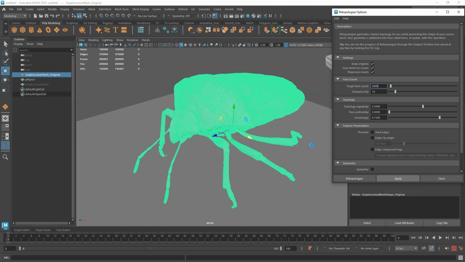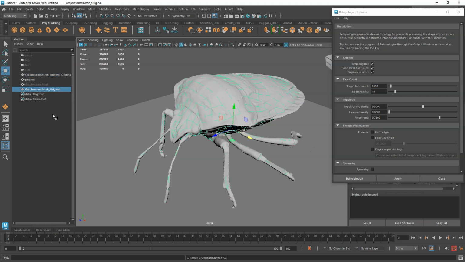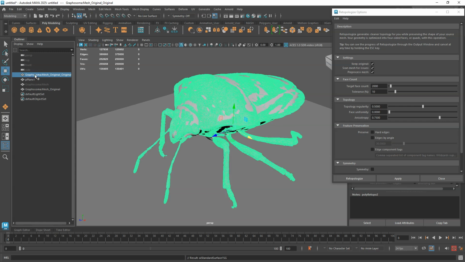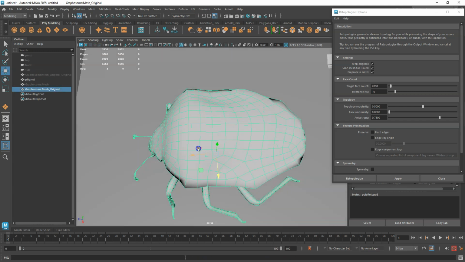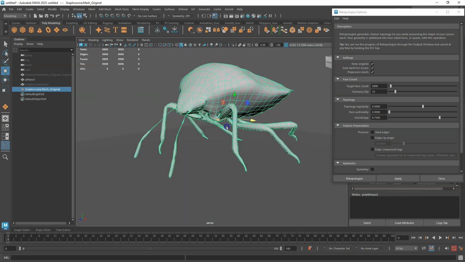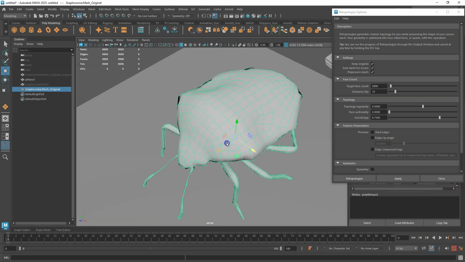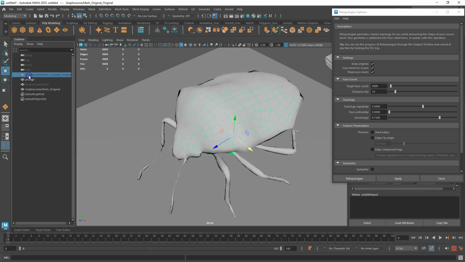So then I'm going to apply that to it and let it think about that. This will take a lot less time because it's fewer polygons. Okay, see, it went pretty quick. I'm going to hide my original. And you can see a much lower poly count. All right, let's move that one off.